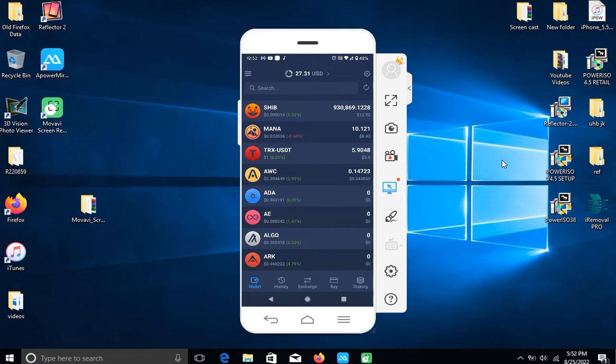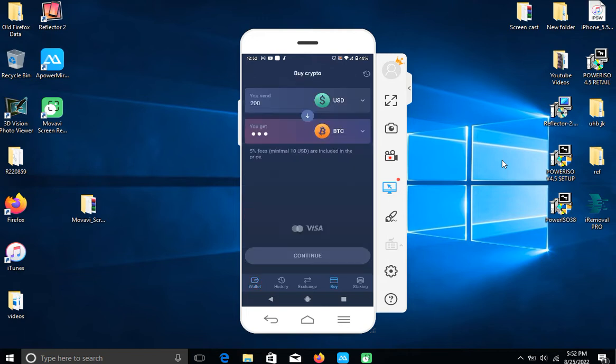Now Atomic Wallet allows you to buy. You can buy directly. You can just click continue, put your Visa card in there, and you're going to have all the money directly in your Atomic Wallet. If you are going to use the Visa card option, then there's no need to go through Paxful. You can just buy all that you want in Bitcoin, and normally it's advisable to buy in Bitcoin because when it comes to exchanging, you can see the exchange button down there.